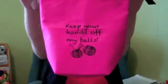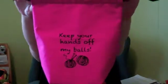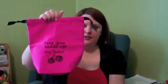It says, keep your hands off my balls of yarn, people. Sillies. These were made by Lindsay on Ravelry, also known as Little Lippy U. She has her own Rav group now called Little Lippy U Designs, and it's U, like E-W-E. And I thought this was absolutely hilarious. I started laughing my butt off. But then I'm like, crap, how am I going to explain that to my boys? Because I'd be like, oh, honey, they're balls of yarn, haha. But then I don't want them going around saying it.